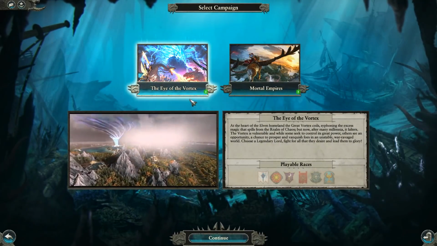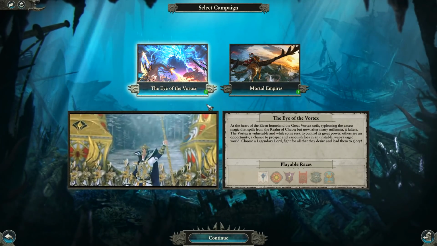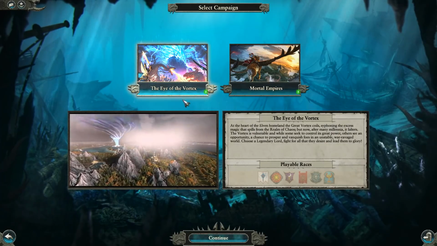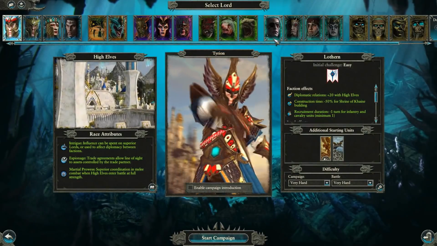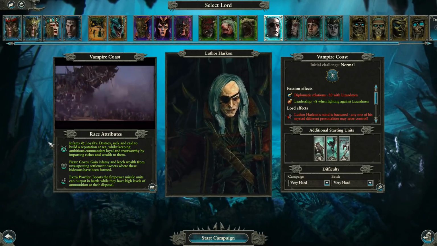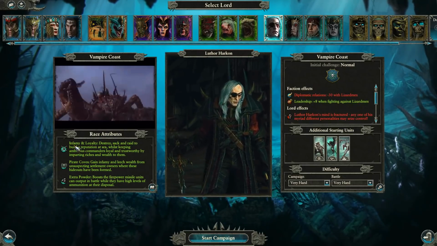Now, one thing that I have checked is that between the Eye of the Vortex and Mortal Empires, it does look like everyone's traits and abilities are mostly the same, so I'm only going to touch on it where it's different. We're going to kick off with looking at the Eye of the Vortex and all 4 of the Vampire Coast characters, if you will. So first things first, no Tyrion, it's not your day. Luthor Harkon is the first one to look at, and with him we're also going to look at the racial attributes of the Vampire Coast, because this, of course, is the same across the board for all 4 of the lords. Now, infamy and loyalty.